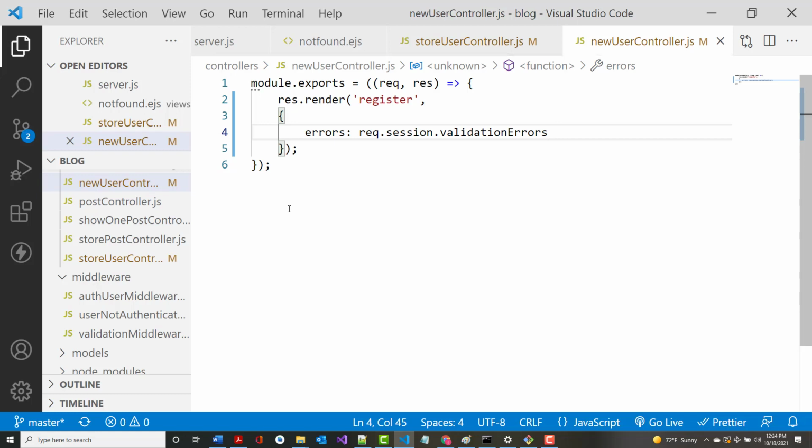So in other words, when we come in to add a new user, we want to be able to check and see whether or not there were any errors that were made when we attempted to add the new user. Does that make sense? All right. So I'm going to save this because that's really all we need there. All right. And there's one more change we have to make, and then we'll be able to look at this and see whether or not it worked. All right. So that's it for this file. So I'm going to close the new user controller.